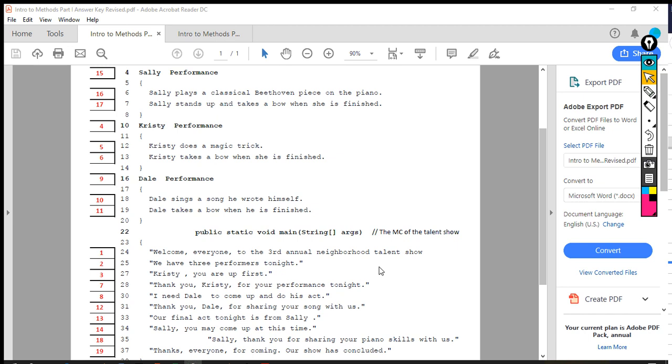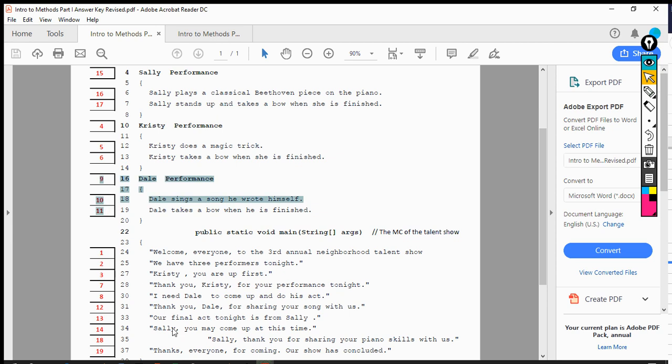Alright, so this should be your answer key. You start with the MC welcoming everyone, and then asking Christy to go up first. So Christy does her thing up here, 4, 5, 6, and then the MC thanks Christy for her performance and then calls up Dale, and then Dale, 9, 10, 11 up here, does his thing.